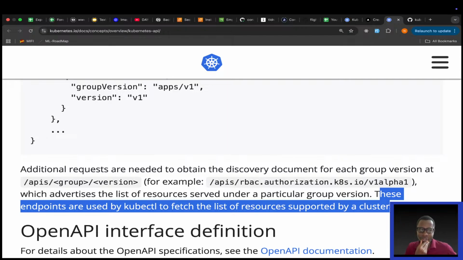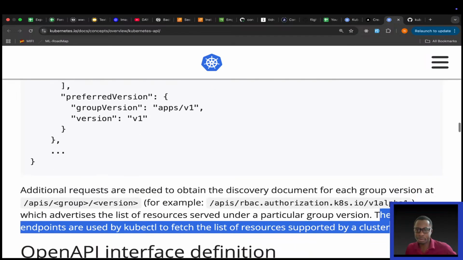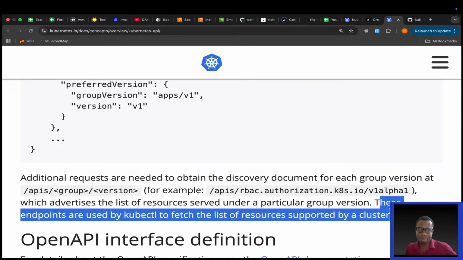So if I move up, yes, I understand. Remember, we have the API server. The API server has a specification of how to use the API, and they're telling us their documents have the specification for us to understand what the API is all about.